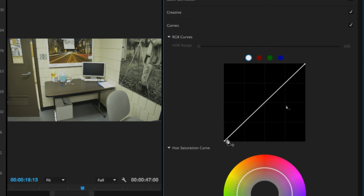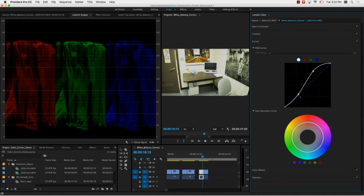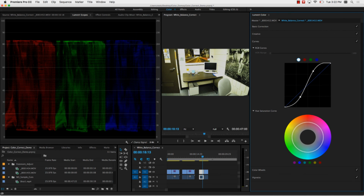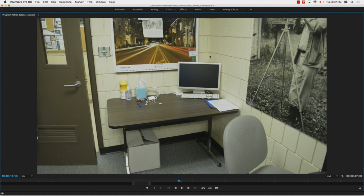But let's take this as an example. Like if I wanted to add contrast to this image, do a classic contrast curve. Put a point in the highlights, put a point at the edge of the shadows, basically punch that highlight exposure up, and there you can see it kind of on the walls on the monitor. Pull that shadow detail down, and you're going to have basically a high contrast image just with a curve setup.